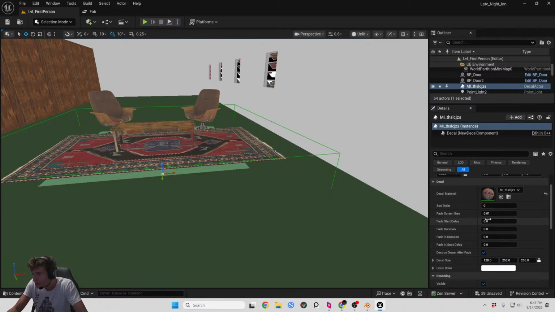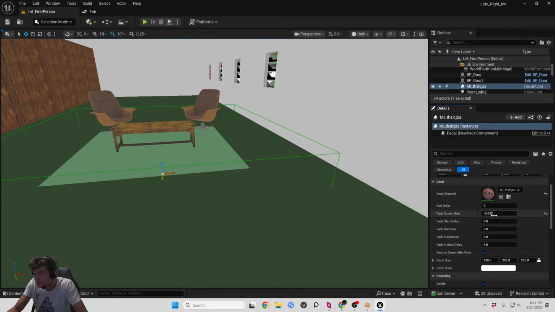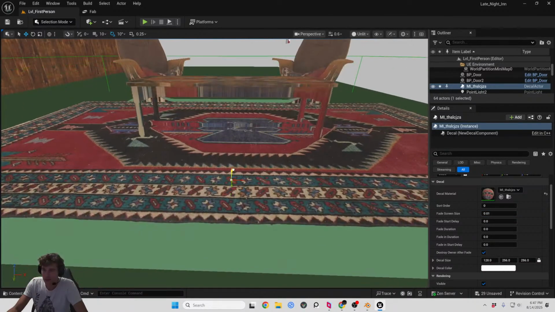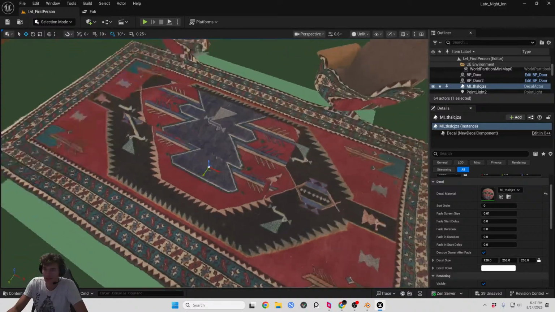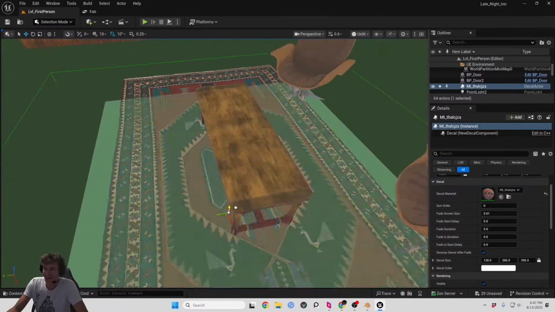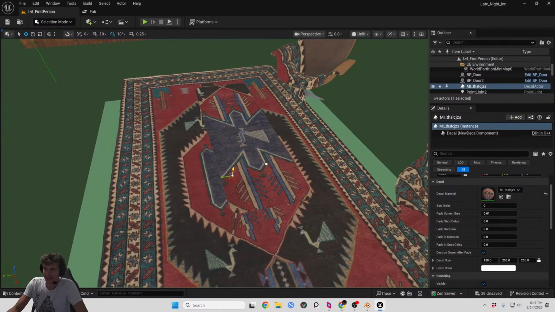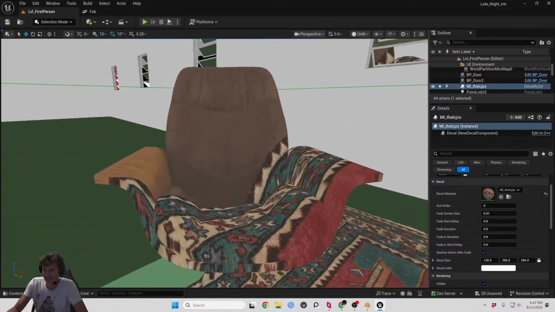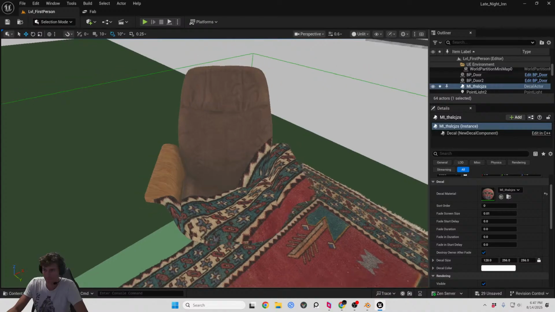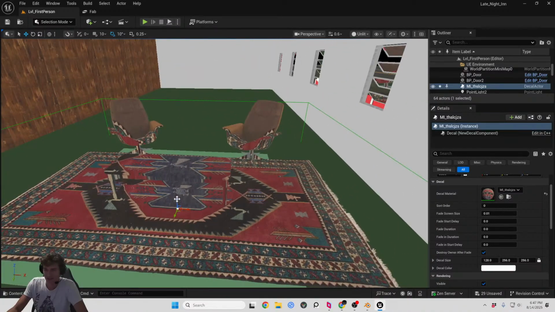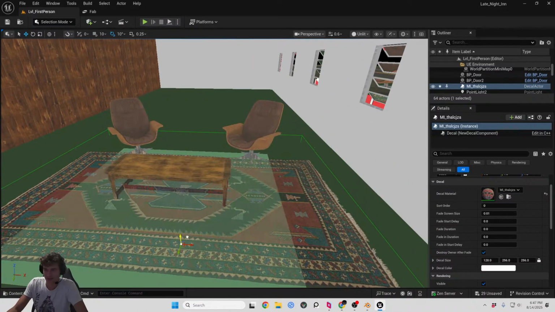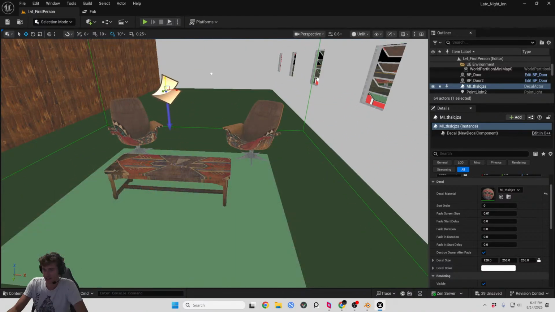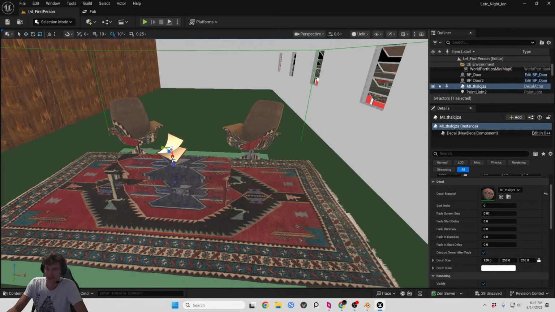Fade in. Uh-oh. This is weird. It's cool, but it's not what I wanted. It does actually look kind of nice on the chairs though. It looks like if I drag it down, that's interesting.